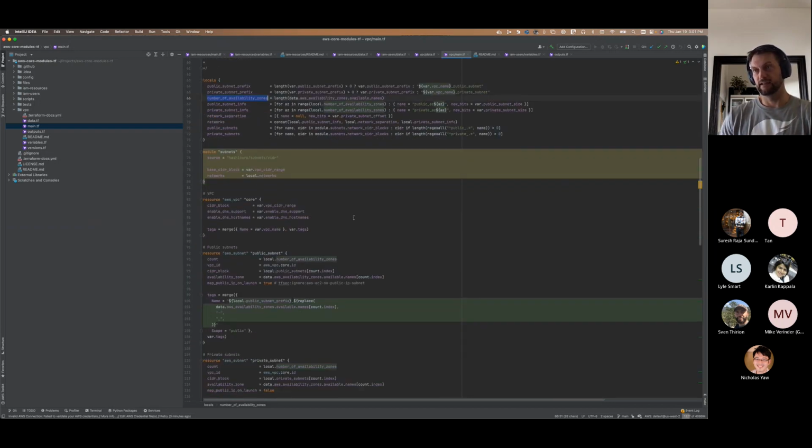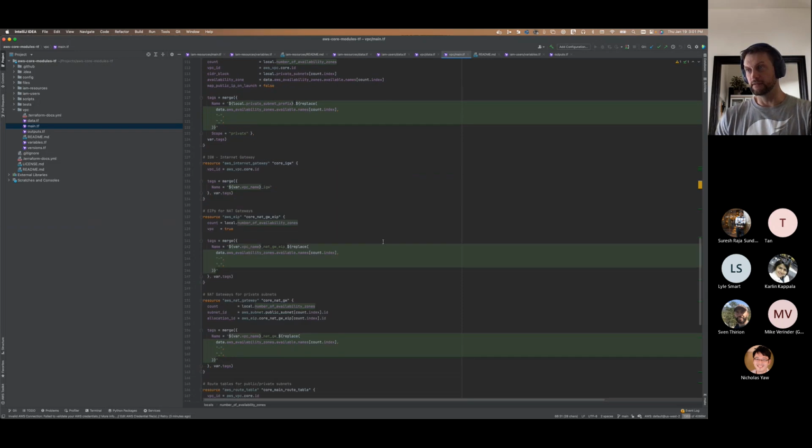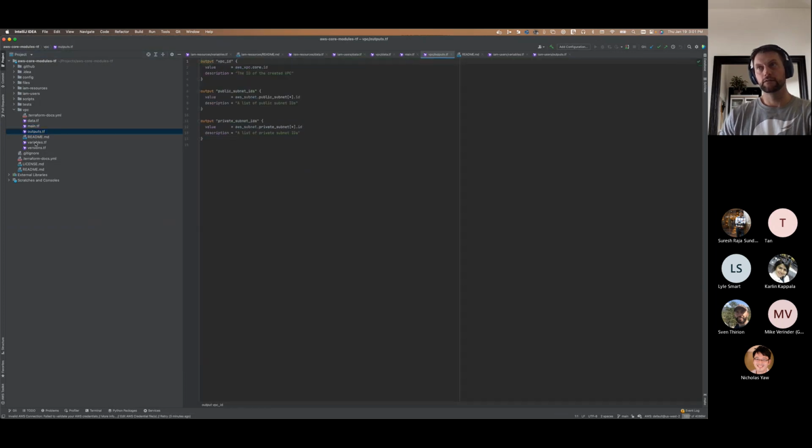I haven't given it anything, so it's basically taking everything from default here, and it'll just stand up a basic VPC with I believe it's 4 private subnets, 4 public subnets, and yep.